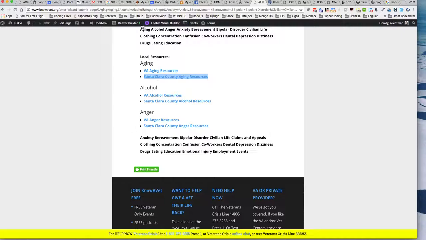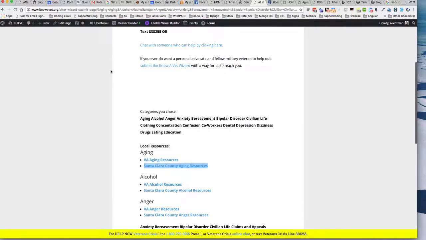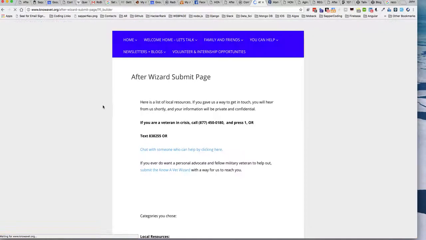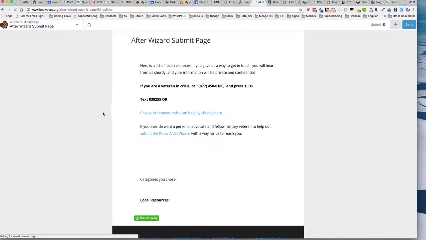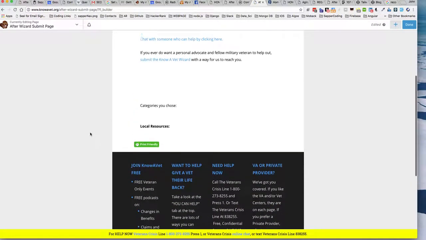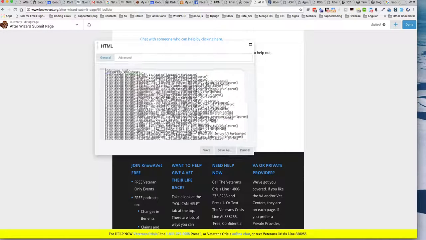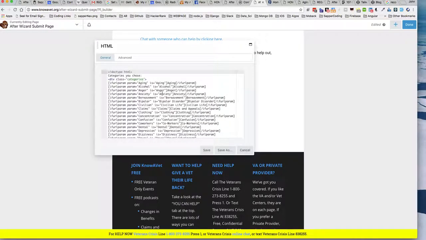Just so you understand what's going on here, if you go into Beaver Builder, that's the builder I used to build this, then you can scroll over this local resources. You can click the settings button and you'll see what I wrote in here, which is just custom HTML.